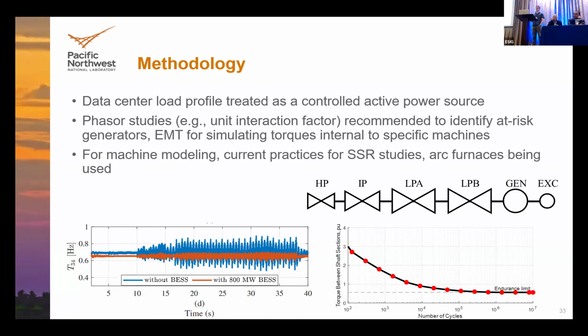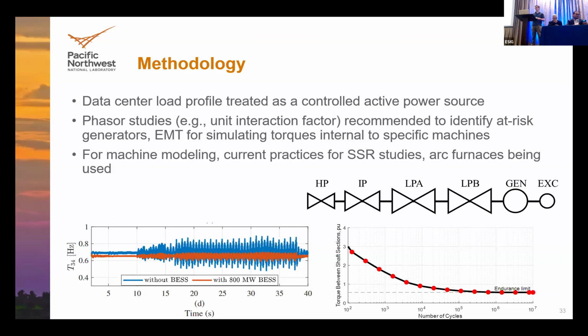Most of the frequency content of the actual currents and voltages in these waveforms is pretty close to 60 hertz. So phasor tools work quite well for actually figuring out how far these oscillations propagate to different generators. So the role of EMT here would be more you've honed in on specific generators that you feel are at risk, and then that's where you're diving in a little deeper. And the main thing you're doing in these studies is you have your multi-mass turbine model, you're looking at the torques in the different sections of the turbine, and then you're comparing those to some sort of endurance curves.